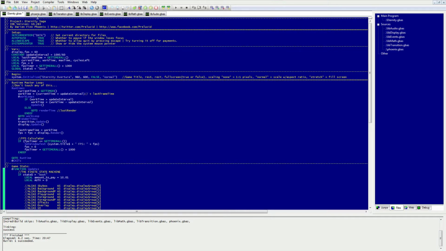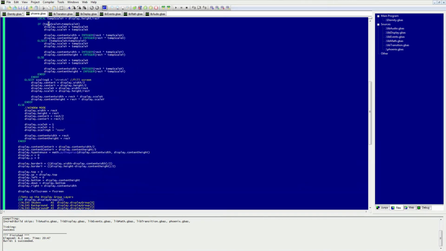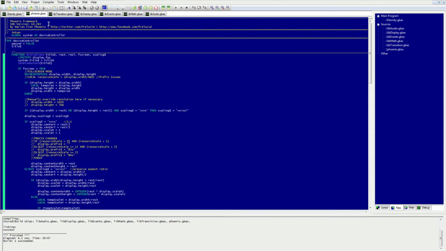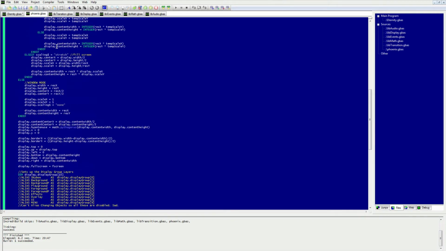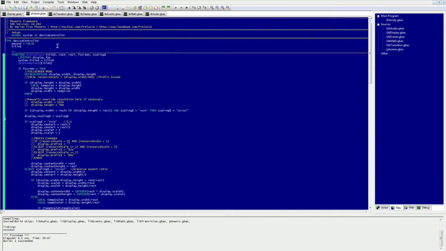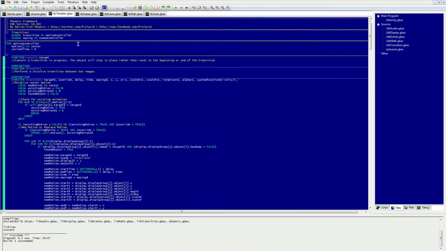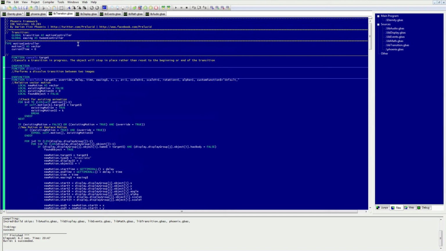So here I have the main file, which is Phoenix, and it has some routines that I found on GLBasic forums, and a lot I tweaked, but I just organized them in my own way. And this is my transition class. I use this to calculate easing, allowing objects to move from one position to another and look really smooth while doing it.